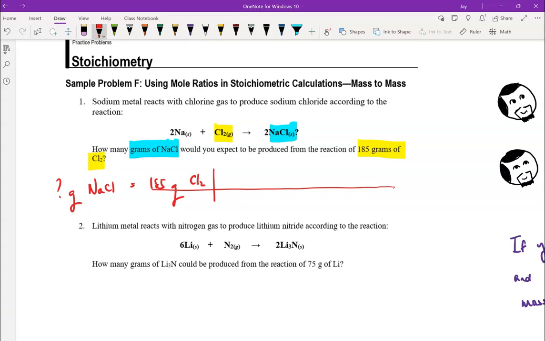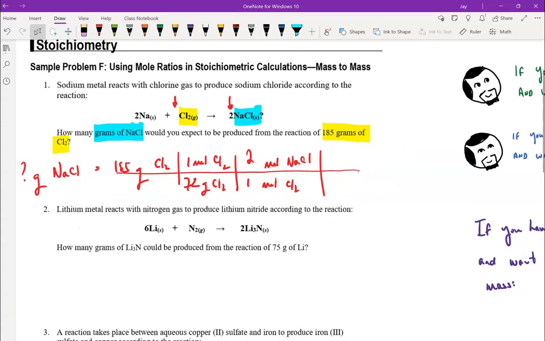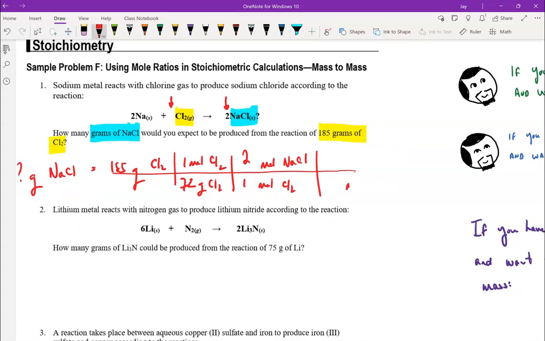So I'm looking on the periodic table, and the molar mass of Cl is 36 grams. So I'm going to multiply that by 2. Therefore, our molar mass of Cl2 is 72 grams. We have a balanced equation, and so we're going from moles of our known to moles of our unknown. And we only see one coefficient. There's no coefficient by the chlorine, which means that coefficient is 1. And the last one that we're going to do is going from moles of our unknown to grams of our unknown.